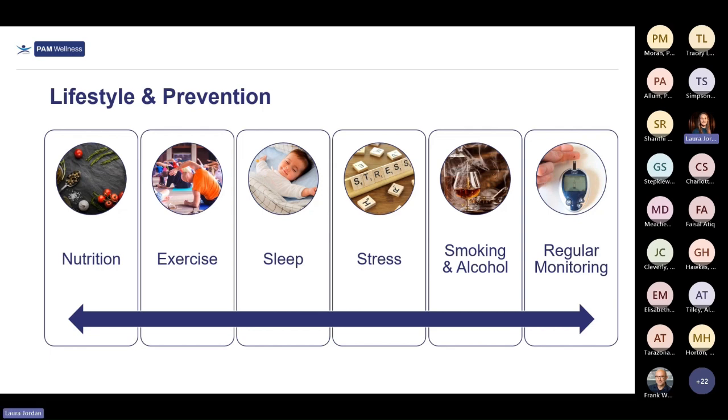We can also consider the four remaining lifestyle changes that you can see there on the screen. Particularly, making sure that we are getting adequate sleep. Chronic sleep deprivation and poor quality sleep can lead to insulin resistance, weight gain, and increased appetite, all of which contribute to a higher risk. So prioritizing good sleep hygiene is key.